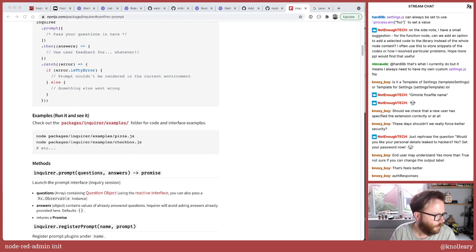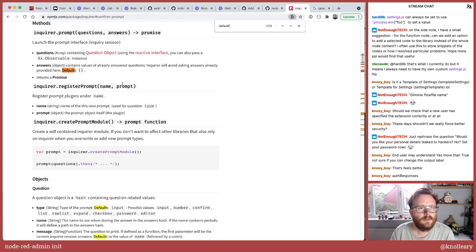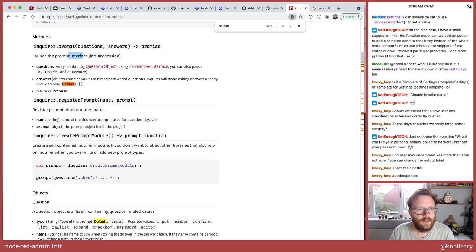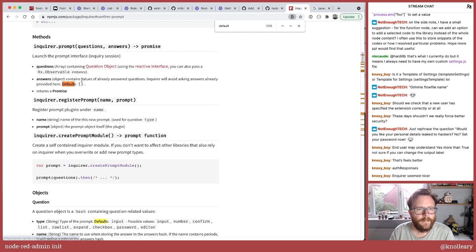Let's see. Default, plenty of hits for default. Right, launch the prompt interface. Question array containing question objects. Contains values of already answered questions. Inquirer will avoid asking answers already provided.